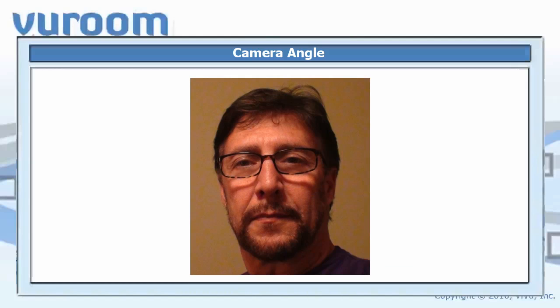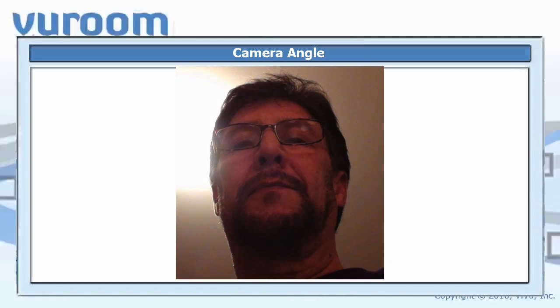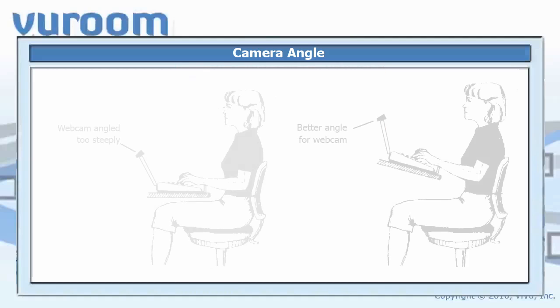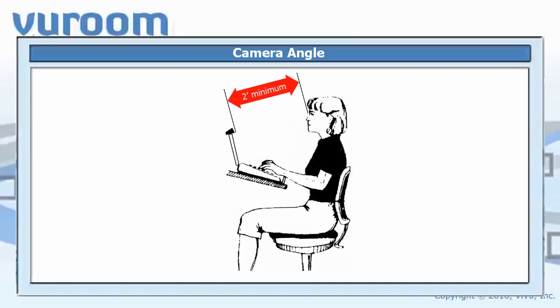Let's talk for a minute about camera angle. The camera should be more or less at eye level. When using a webcam attached to your computer monitor, it is very easy for the camera to be much too low. A sharply angled webcam often produces an awkward portrait and risks silhouetting your face against the ceiling lights. Try raising the webcam, lowering your seat, or both to achieve a pleasing composition. Also, position yourself 2 feet or farther from the camera lens to keep the lens from distorting your facial features.